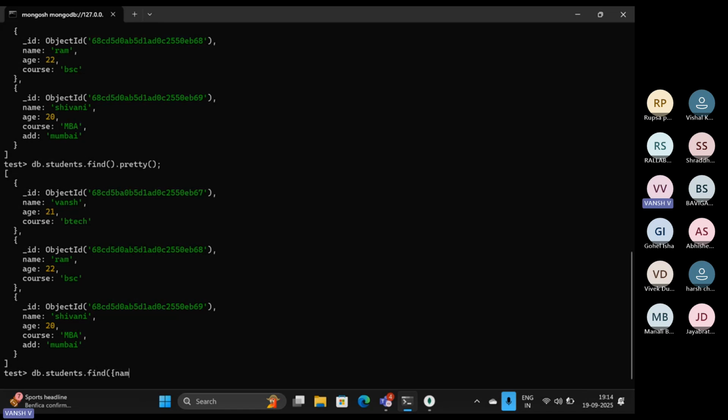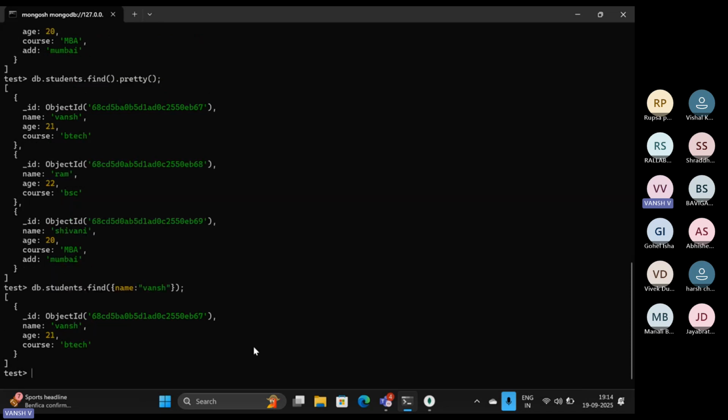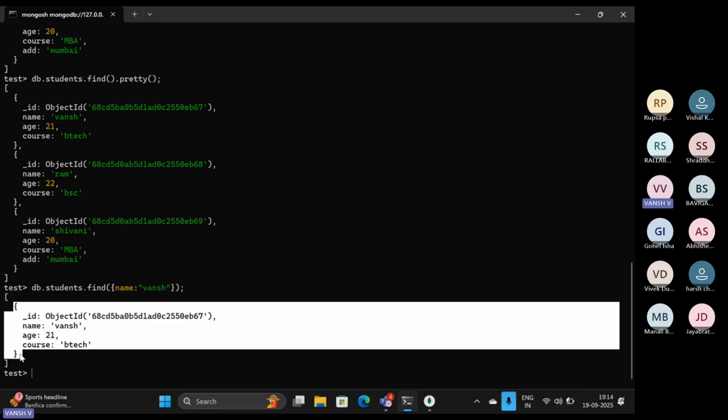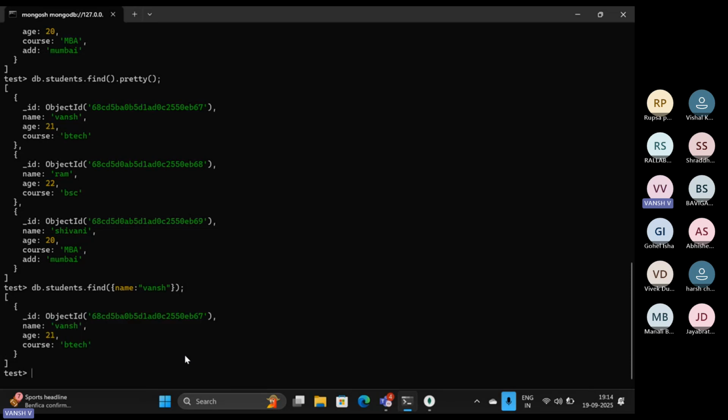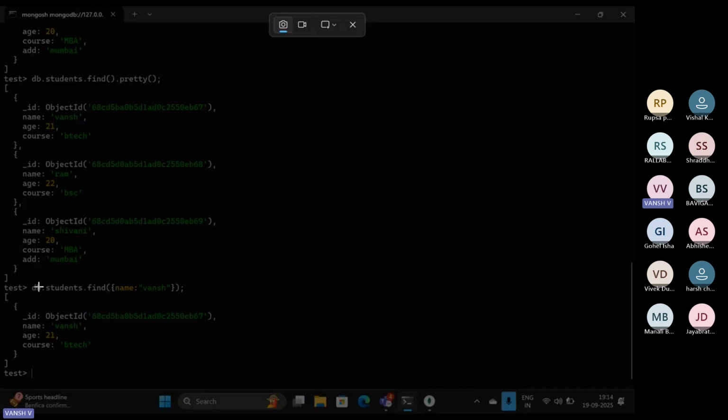I want the name to be Vansh. Okay, close it. Let's check whether it is working fine or not. So you can see when I have implemented a specific document criteria, it is only providing me the output as Vansh. So I hope that it is clear to you.